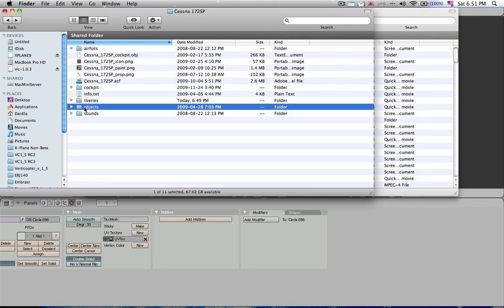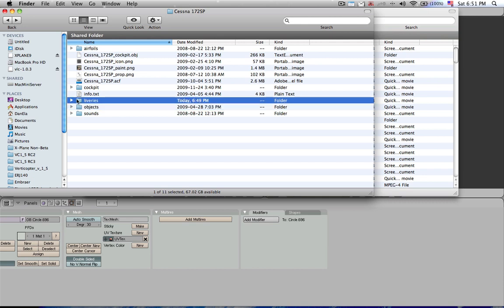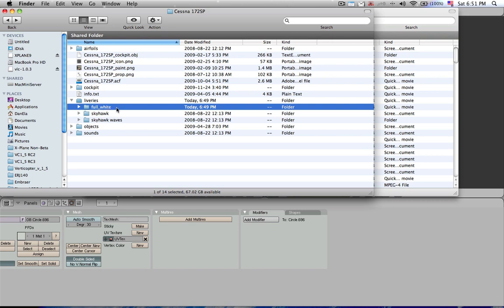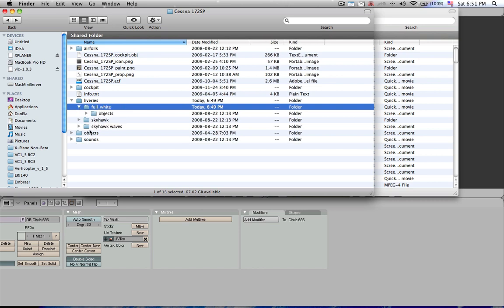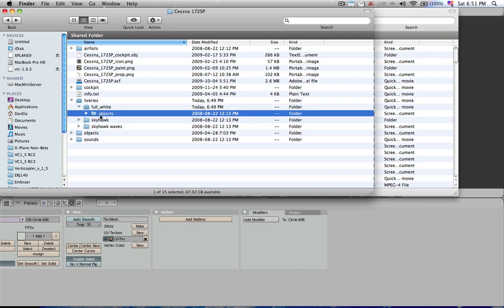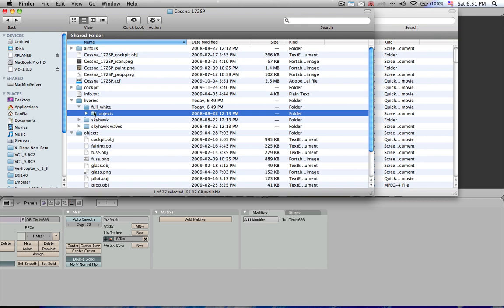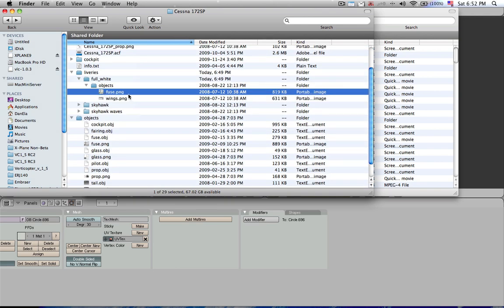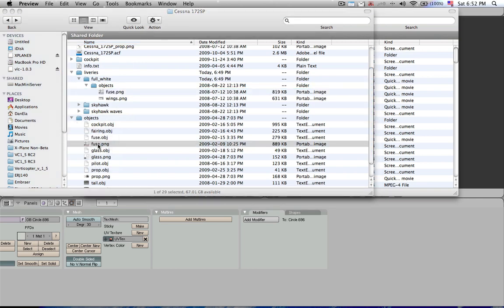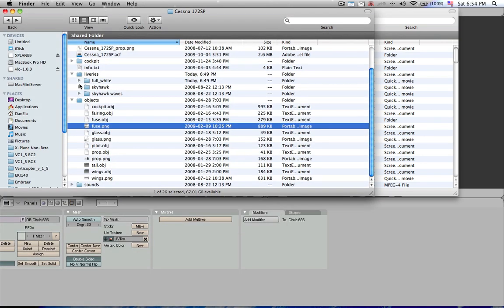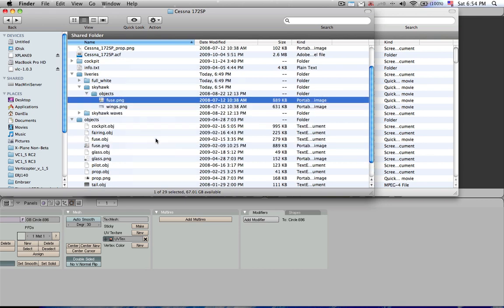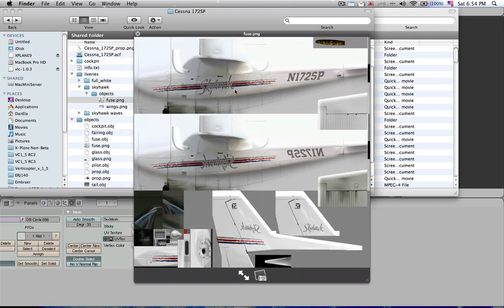Okay, so once that is all in the right position and structure, you can have a libraries folder. And this one will allow you to have different folders with different paint schemes, and they have to be structured in such a way that, first of all, you have a folder that denotes the title of your library, and then you have to have a subfolder inside of that that has this folder, Objects, mirrored there with the textures that were found in this folder replaced in this one here. So you have the fuse and wings, and those are the textures that will actually be changing with the altering paint scheme, and so those have to be mirrored here. And these two differ simply in the paint scheme. And then you'd find, just as expected, under the Skyhawk library, the same thing, objects, and then fuse.png and wings.png. And here again, you'd find the exact same layout, just with a slightly different paint scheme on it.